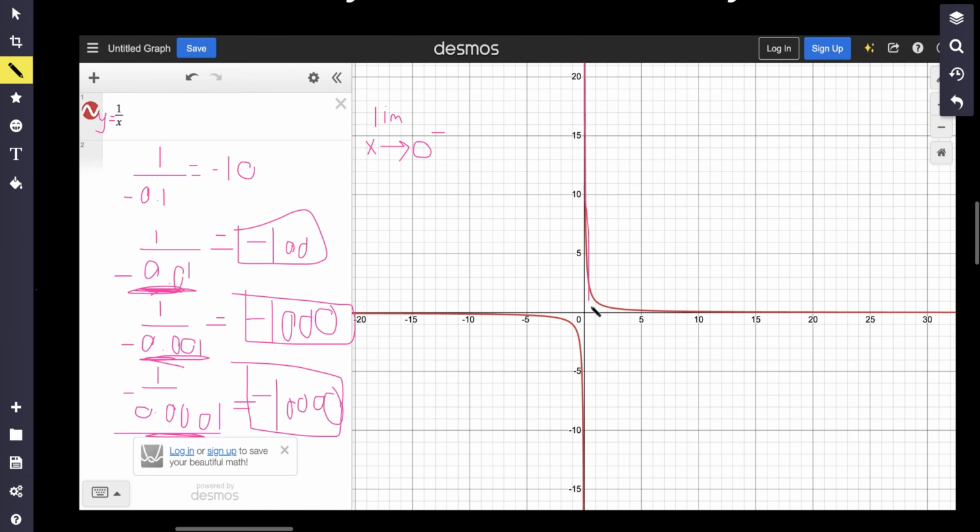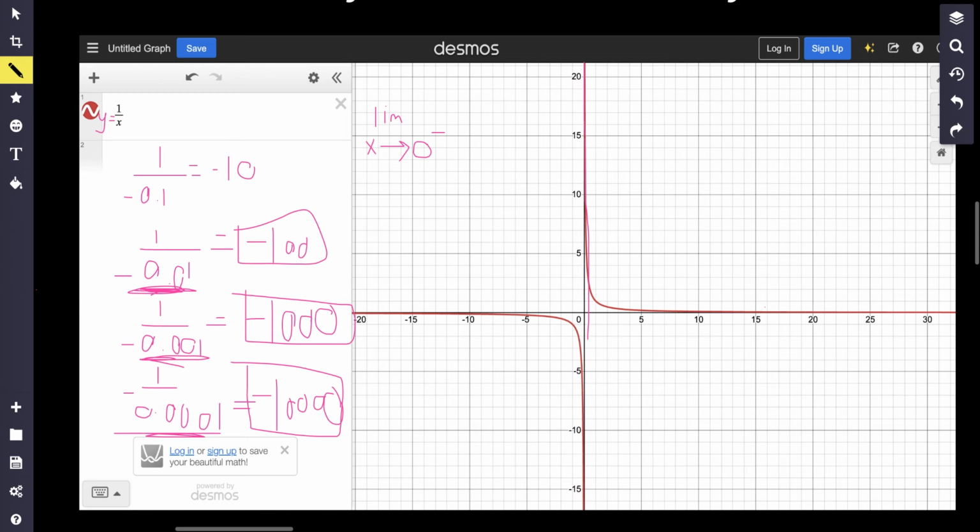Basically, you notice how this graph is split into two sections. This part right over here is the negative side of our x-axis, because the x values all over here are negative. And on the other side, these are positive x values: 5, 10, 15, 20, and then on the other side, -5, -10. So this is the negative side, this is the positive side.